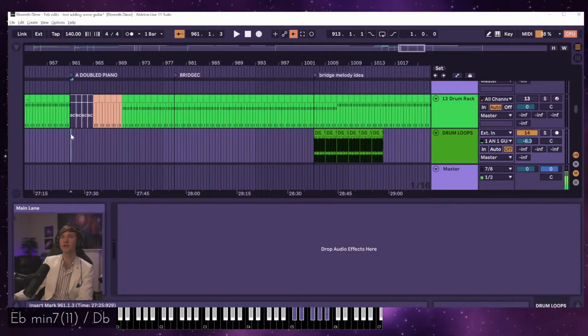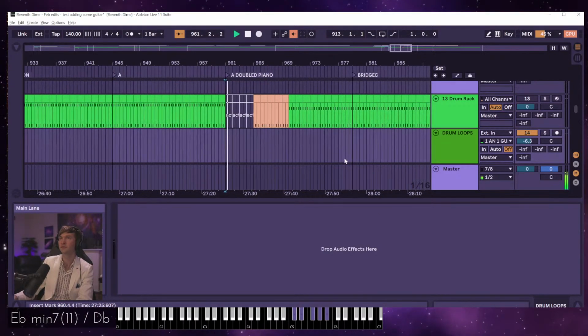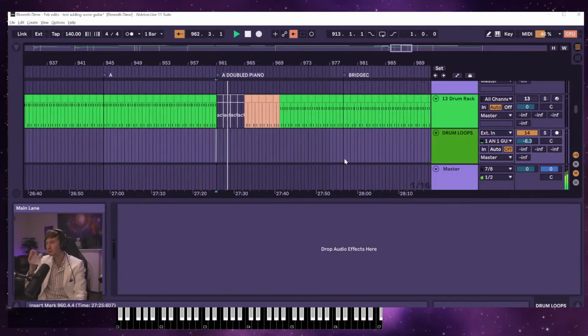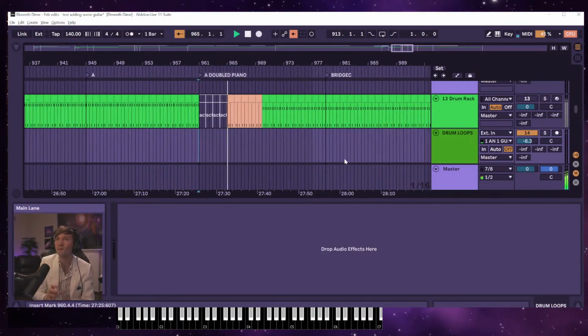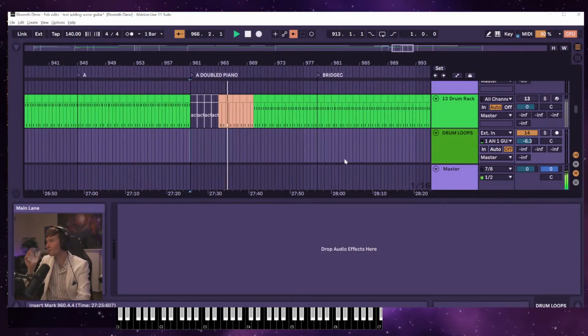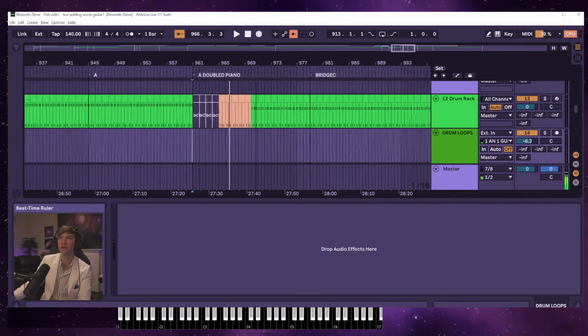So again, from the very beginning, let's see where that would want to start. So we start off with just the piano as we get into this bridge. Oh yeah, so there's where that 4 on the floor might theoretically kick in.